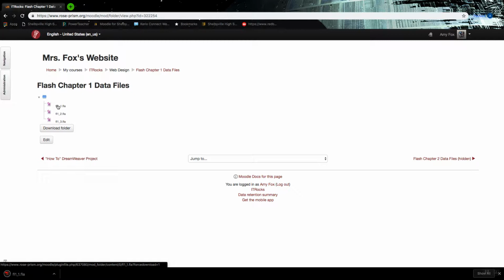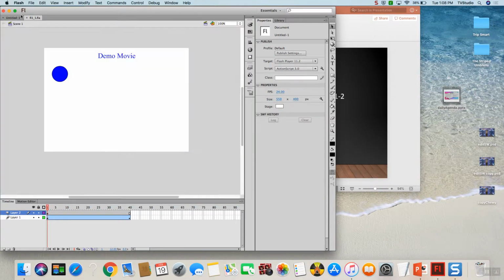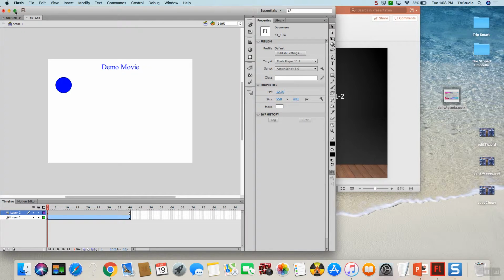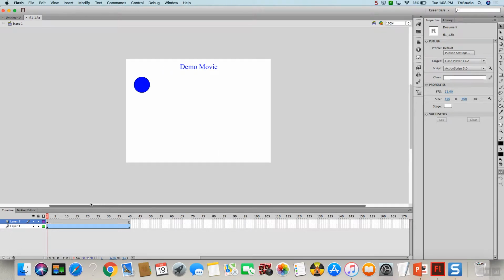Notice that Flash files have a .fla file extension. Once you've downloaded it, you can go ahead and open it. It should just be a blue circle that has the title Demo Movie on it.